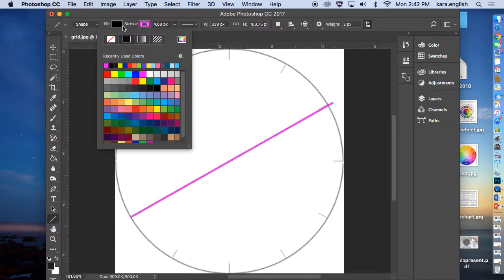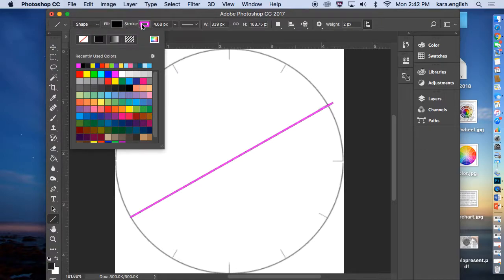So you can make the outside be any color you want. And the inside, outside black, inside any color you want.